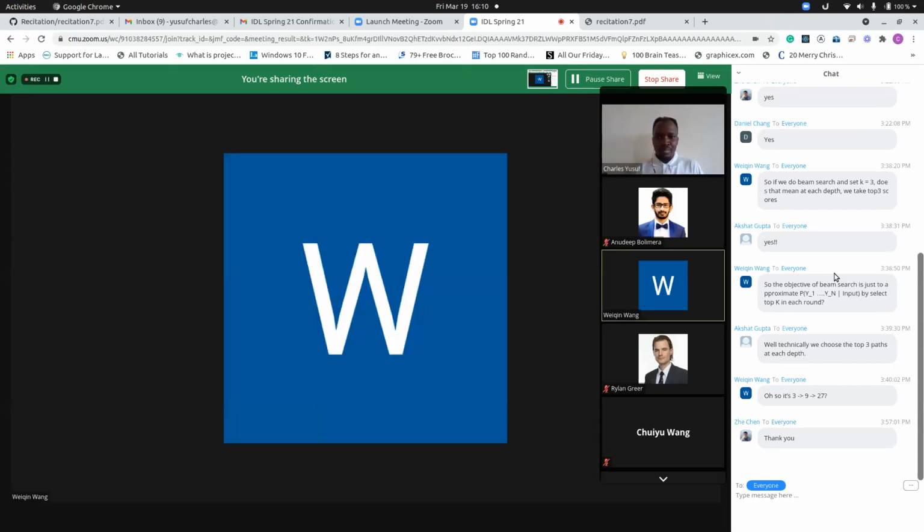Okay, that makes sense. Sorry, I wasn't paying too much attention to the previous coding part, but when we prune, is it possible that all of the top scores are in only one branch? For example, after the first layer, let's say the beam width equals 3, and we output 3 branches. Is it possible that all of the top scores are in only one branch? Yes, it is very possible. Okay, that makes sense. Thank you.